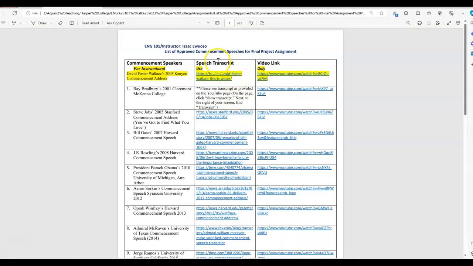The transcript will be very helpful. The transcript gives you more information. You can copy and paste easily than the video, in which you just have to follow the timestamp. So I highly suggest you use the transcript when you are working on the part 2 for this assignment.